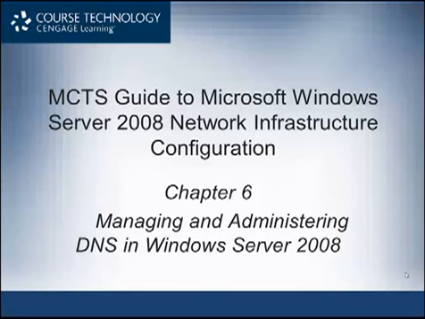This is a continuation of Chapter 5. For Chapter 5, we introduced DNS. What does DNS do? In the activities, you will install DNS as a caching server. This one gets a little bit more into managing and administering Windows Server 2008, a little bit more into Active Directory, and in this chapter, you'll install Active Directory.